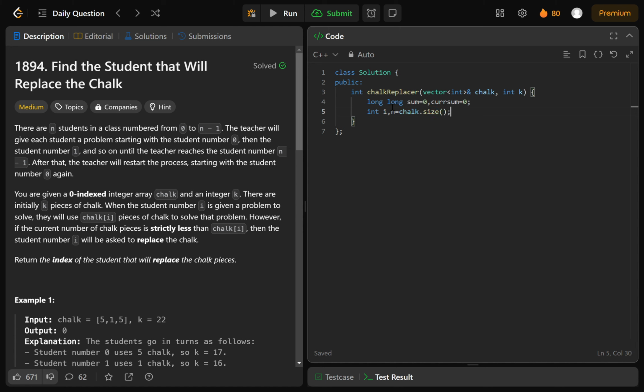Now let's run a loop for initially counting the sum. So for i equals 0, i less than n, i plus plus, sum plus equals the current value, which is chalk i.